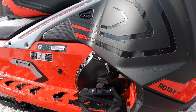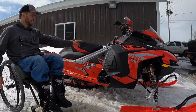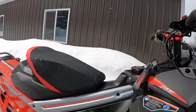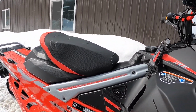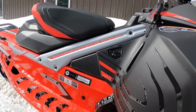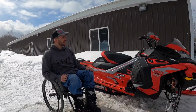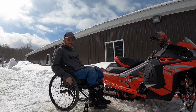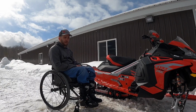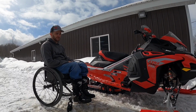But really nice. And the big snowmobile, check it out right here, Micah. It's a lot more narrow. It feels a lot like my 21 Freeride, but more narrow, if that makes sense. And you feel way more stable on it. It handles real well. I'm impressed, to say the least. First time I ever rode one. So we're down here at Robert Sports. Come down and check it out.